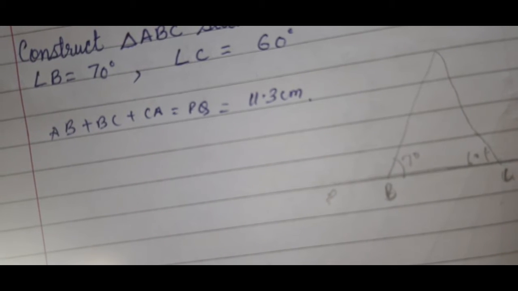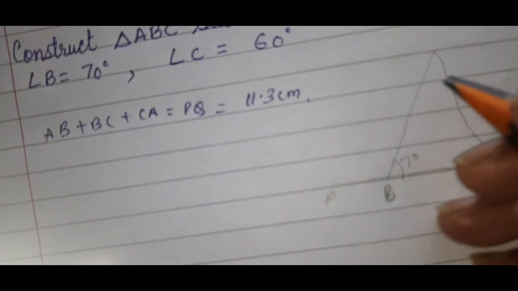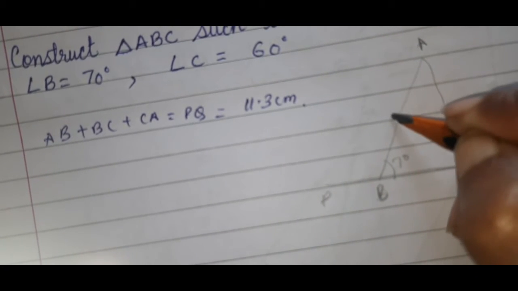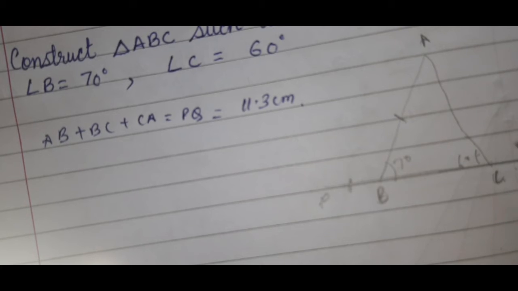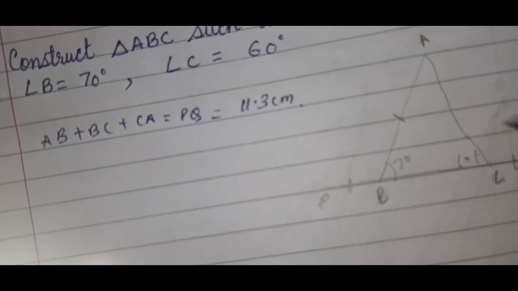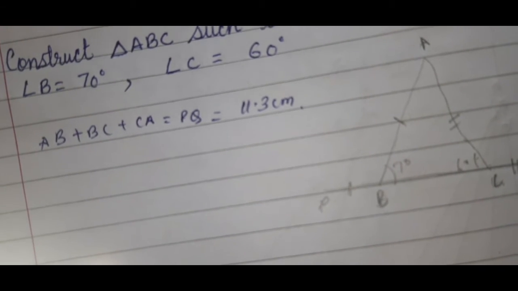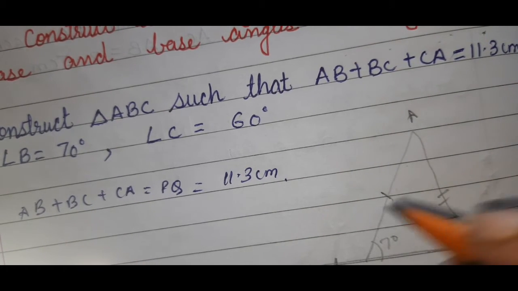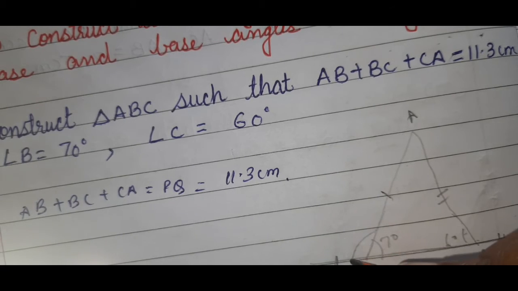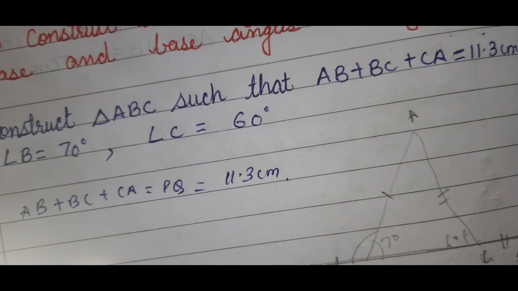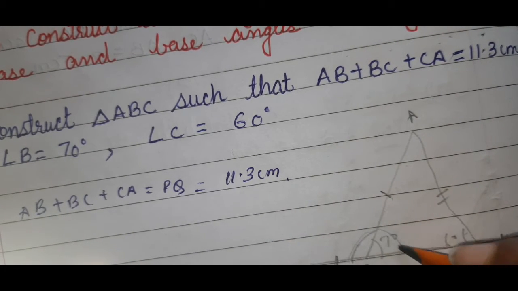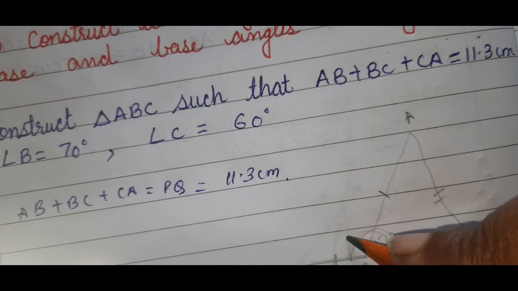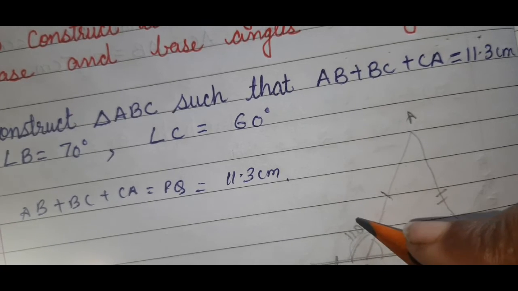Okay, now what we have to see is the length of PB, that will be equal to AB, and CQ will be equal to AC. Okay, right? Now here this will be my exterior angle, right? Sorry, these two angles are in a linear pair. So the measure of this is 70, meaning it will be 180 minus 70, which is equal to 110 degrees.